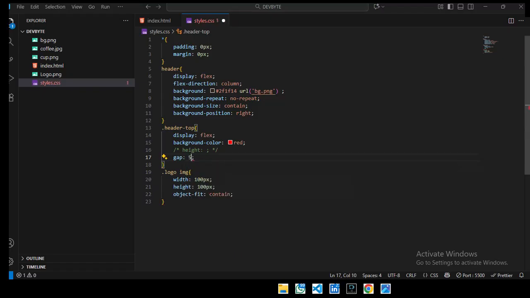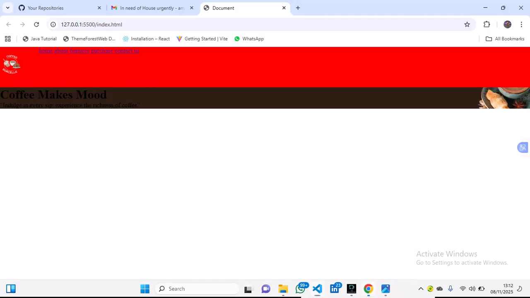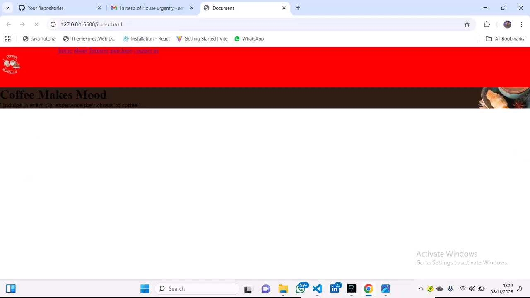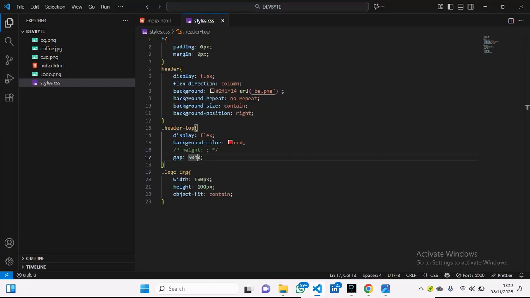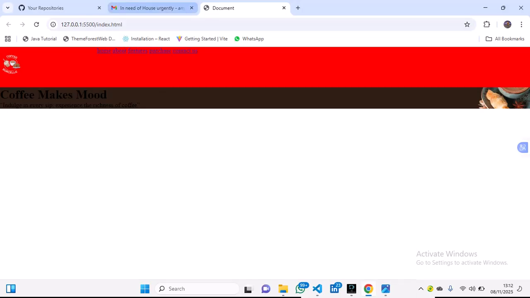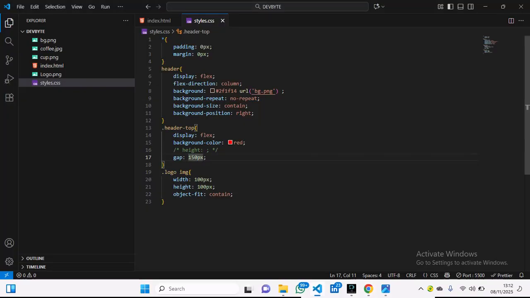Let's say 50 px. Let's see. All right, the gap is coming in at 50 px. I think the gap should be more than that. Let's give it 150 px. All right, I think this should do for now.